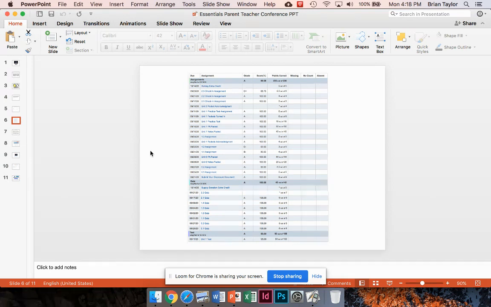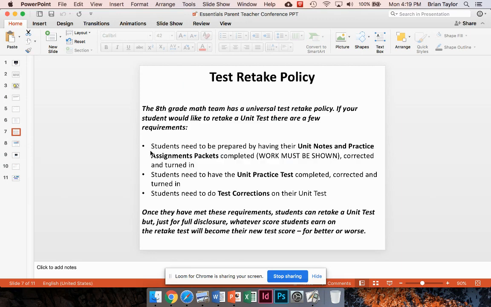Just want to make you aware that because math is so important and we need students to learn these concepts for this year and for next year's math class, students can retake, redo, resubmit any assignment, quiz, or test. So that's important for the learning to happen, but also that would improve their grades as well. So we want to make sure that students are aware of that. They can redo a test, a quiz, an assignment for a better grade, but more importantly, so they better show mastery of those concepts.